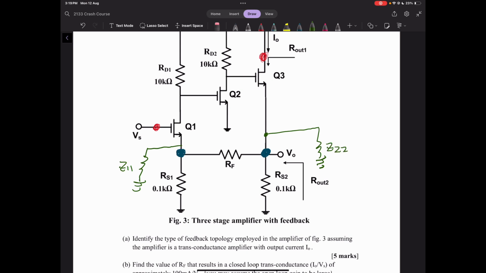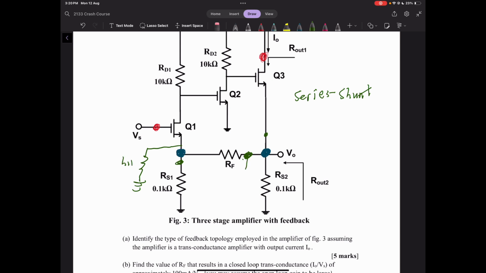Now, I'll just make a note for anyone interested. If we were looking at the output over here, and we were looking at the output node here, V out, this was our output. This would make our topology again, as we said earlier, series shunt. This is if we considered V out as our output, not I out. The feedback network would consist of RF and RS1, these two resistors, instead of the 3 we had before. And obviously we use H parameters, so that would make that H11.